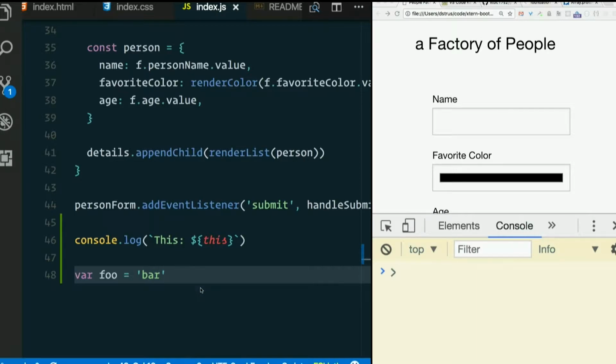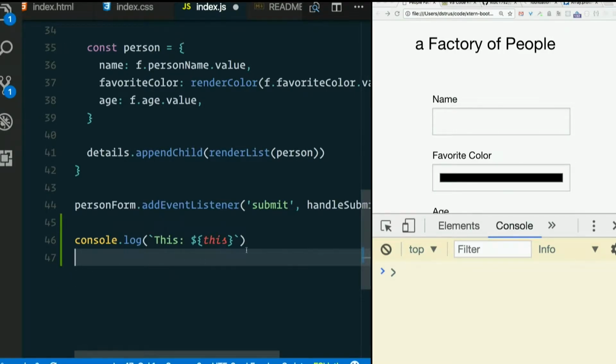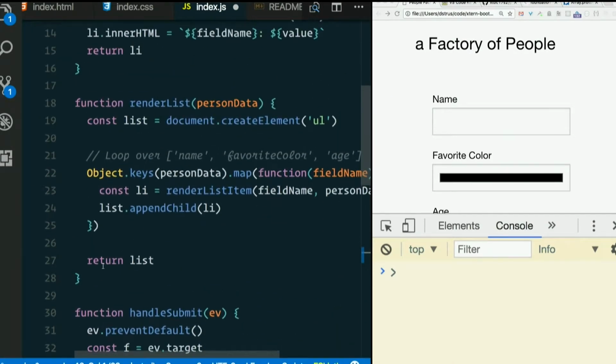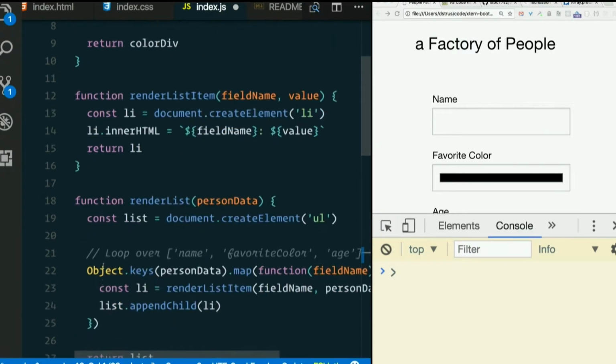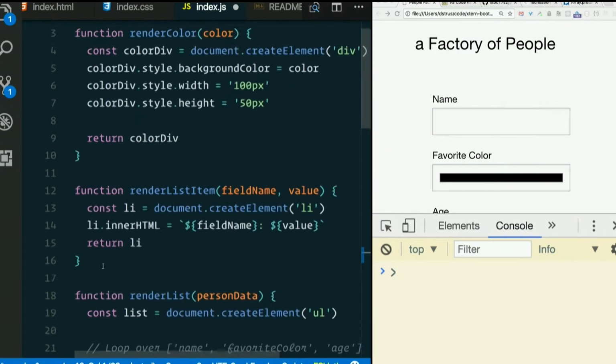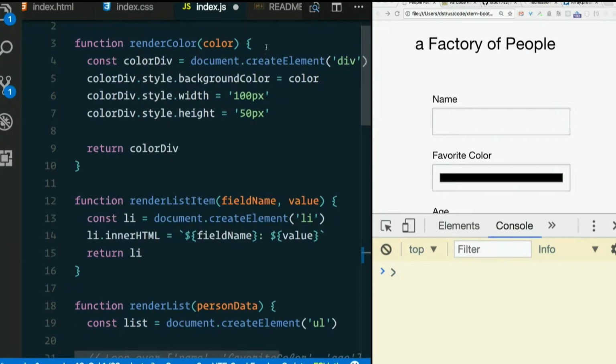So fat lot of good it does us setting this to window because we already have window. What about inside another function? How about inside render list item? Render colors may be the simplest.